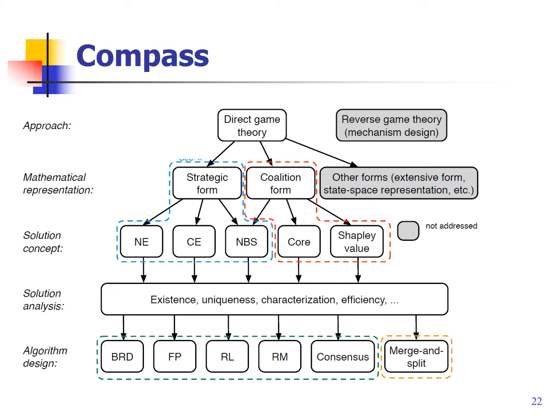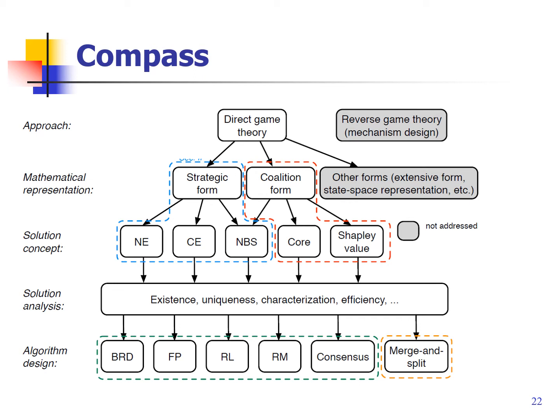So here in this course, we'll be just dealing with what we call the non-cooperative game theory, in which we will use the notion of strategic form to represent the game. So here under this, you could see that there are many solution concepts. One of them is Nash equilibrium, correlated equilibrium, Nash bargaining, right? And then you have this other red umbrella here. This falls under the category of coalition games or cooperative games. And this is something we will not cover here, but this is just for information.